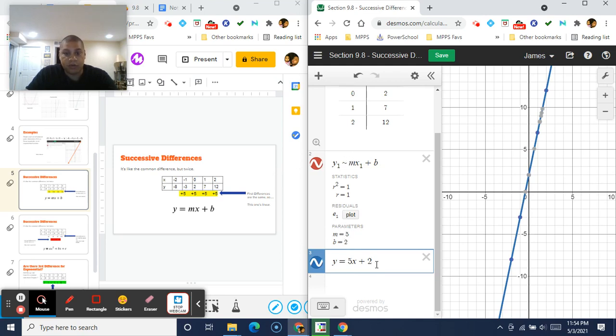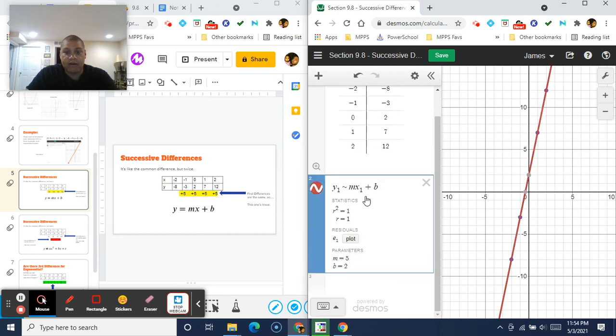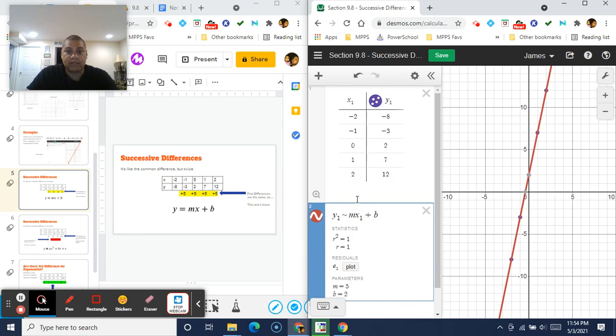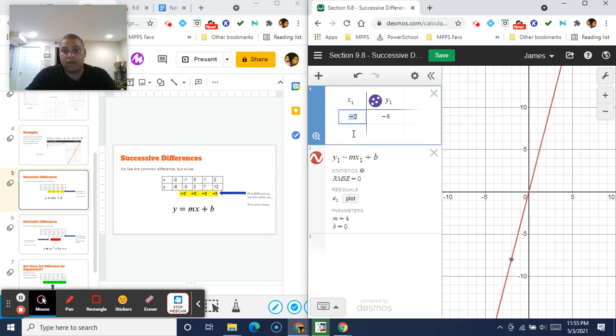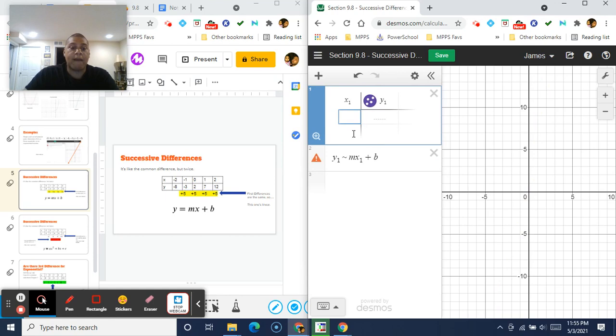That's the equation. It gives us these parameters that tell us what m and b are in this function. Okay, so that's for linear, and I'm going to leave that up there for now, just so you can see what happens if it's not linear, because this is where your math knowledge is going to come into play pretty well. I'm going to clear out this table, which is not as easy as I'd like, because I have to backspace it all. Yeah, there we go. Okay, I'm back here.